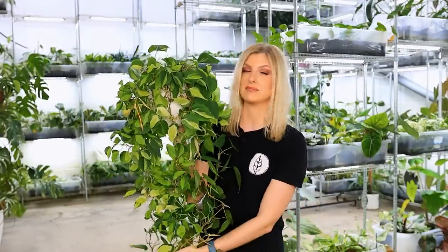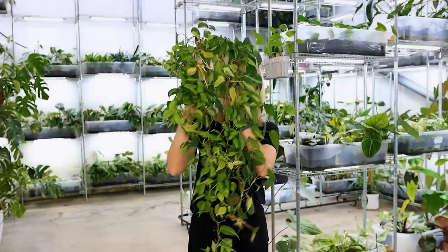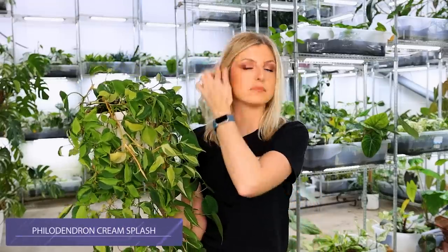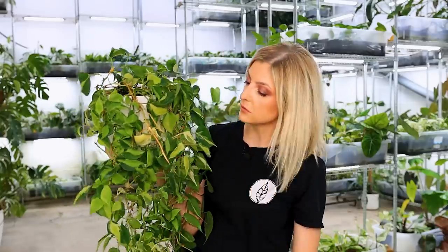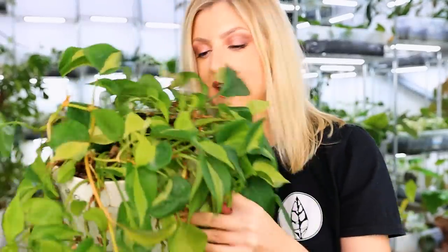I will have to stand back, and I kind of wish that I hadn't watered it before today's video because honestly it's quite heavy. It's a self-watering pot so when I water it, it gets real heavy. Can you see that there? I've had to stand back quite a way but this beautiful boy here is Philodendron Cream Splash. I've had the privilege of having a shortcut to getting this plant big, mainly because I bought a load of cuttings in maybe 2021. They were about six inches long and I just took a bunch of them, put them in a pot, let them grow - and honestly so many of them have died off. Can you just see how bare that is at the top?